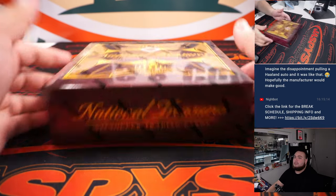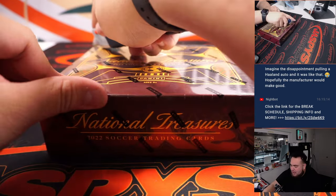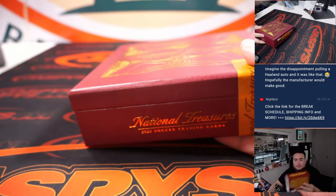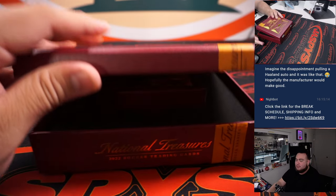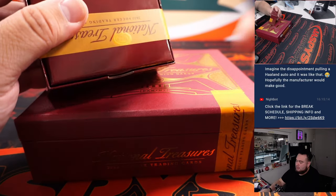So, this is the box that was remaining here. It's left in the locker. It said loose, but I figured it was just the last box of the case. I know it did specify before Nick changed it. We must have got more in today, so that's why we posted up more, and I assume he took the loose off the title for that reason. So I assume number 41 will be from a fresh case.